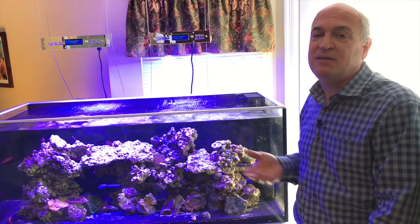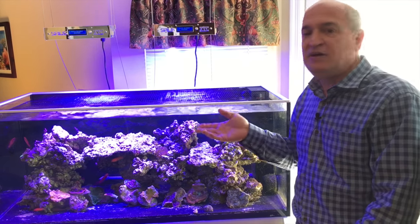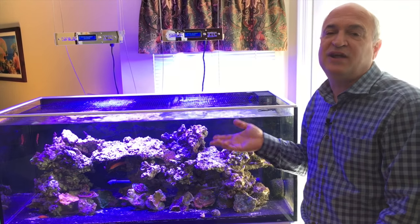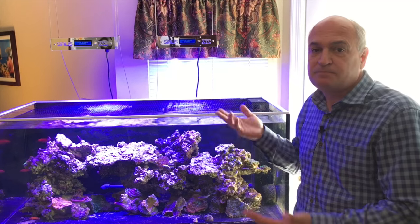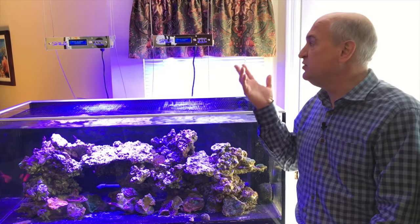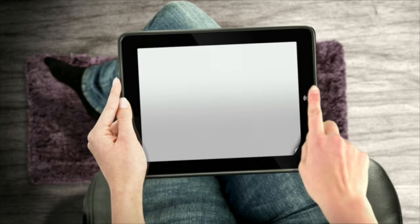is stocking the tank, and I have 200 frags downstairs, so I'll pick up what I want from down there. A lot of it will be frags of frags, just so I keep them in case they do die, but I don't expect that to happen. Right. And we'll just see what the growth rates are under these lights, under these conditions, and compare them with what they're like downstairs.